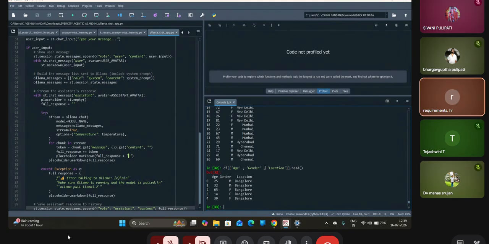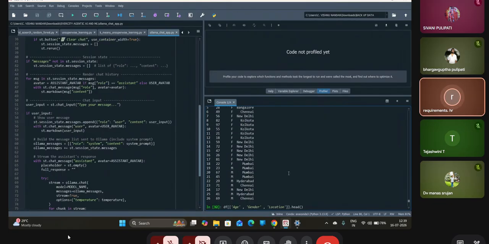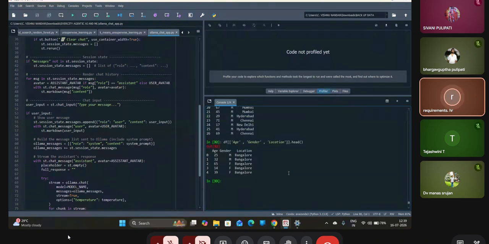Okay, so for this I have given dot head. It will take only three columns: age, gender, and location. In these three, we fetch only 5 records because the default head and tail is 5. See, the other two columns like customer ID and spending score are not there because I am selecting only age, gender, and location.